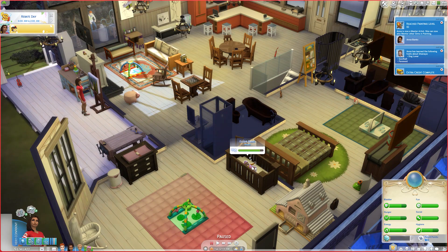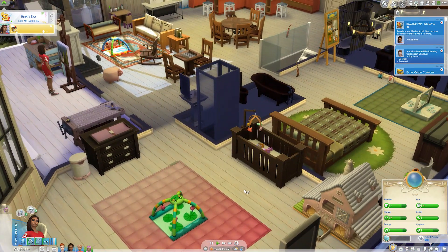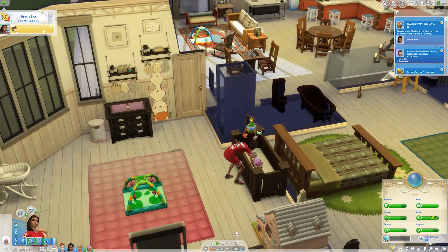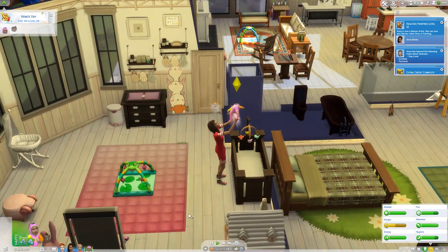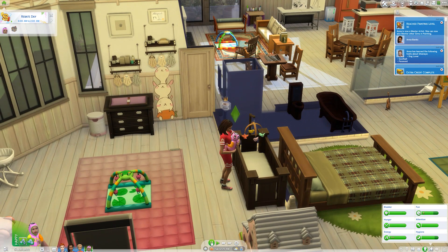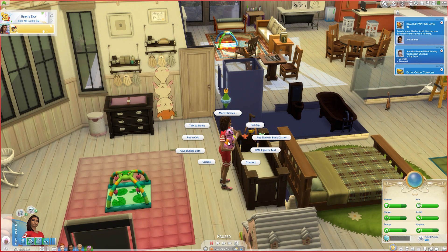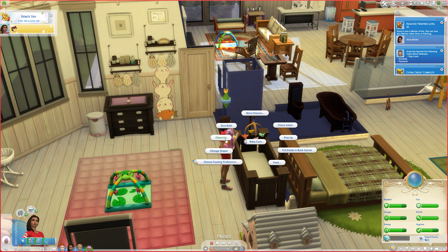Someone's up and we're going to try and see if we can do another super efficient care. Enough time has passed and then we'll work on some of the milestones with her — because then she won't have to get her diaper changed. She used her diaper. I think I see some green fume. She must have just used her diaper — that's kind of unfortunate. I think I'm just going to change it in the air because it's quicker — it takes too long to use the change table.